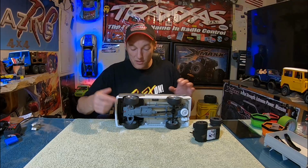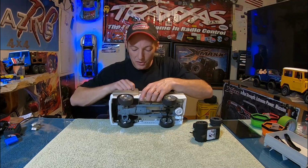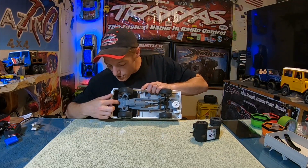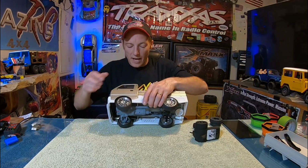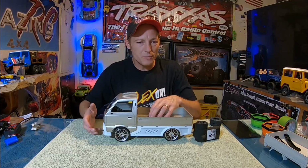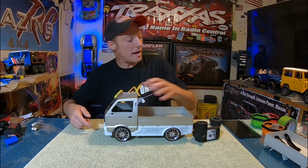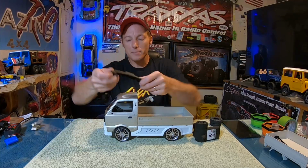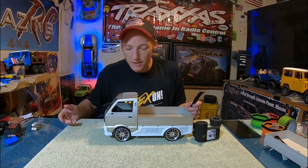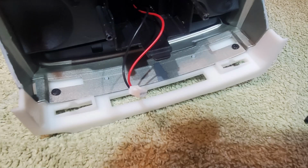Once you get these 2 screws out, you're going to take this cab, and there's a little clip in the back here. Pull this clip out and wiggle it back and forth, and you'll feel it come loose from the chassis. Once you get that apart, there's 2 little clips in the back of this bumper, on the sides, here and here. Just push the little clips in and pop the bumper off. No big deal. Go ahead and throw the new front bumper on. You'll see right where the 2 screws go. Install the 2 screws, and now you can put this thing back together.